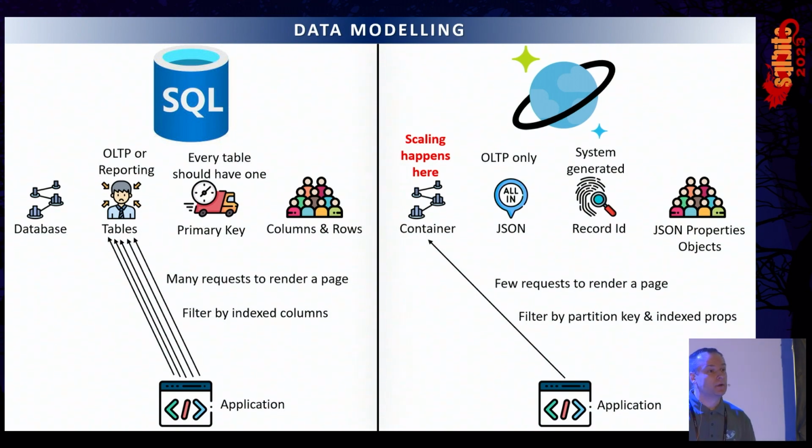As I said before, in SQL Server, to render a page, you're going to make many calls. In Cosmos DB, you don't want to do that. You want to take your data and put it together. For the Amazon product page, hopefully you can render that data with one or two requests to Cosmos DB. If you're making more requests, that probably means your data model is wrong, and there's potential to fix the problem. You want to make few requests to complete what you are trying to do.